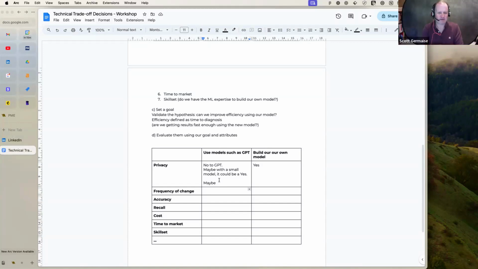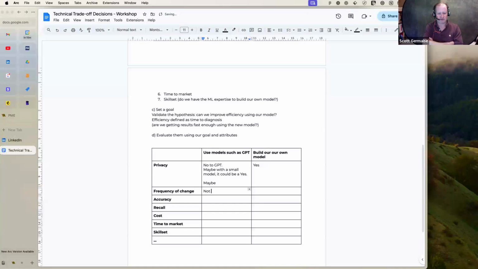Yeah, and there's some stuff going on in the chat that I think speaks to the privacy thing too. I mean, even a small model might have information leakage. So maybe it's not really maybe. But yeah, frequency of change. I meant that you're going to run one trial and then there's going to be another and another. Are you going to do them weekly or monthly? Things like that. So how much does it have to be updated? You don't want to have to retrain a whole model. So the answer here would be no. The frequency of change, your own model isn't going to have a high frequency of change.